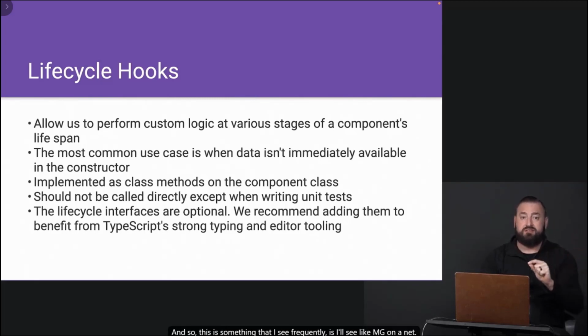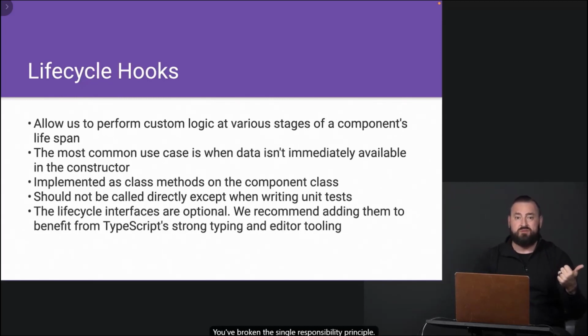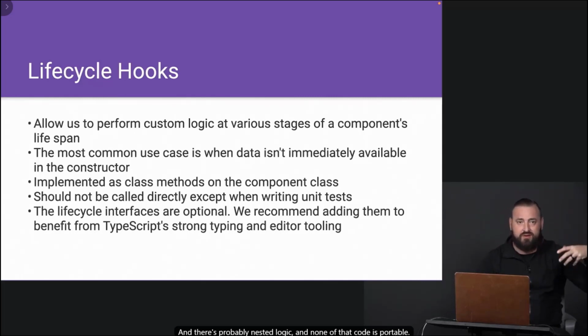This is something that I see frequently: I'll see ngOnInit, and there will be like 200 lines of code in there of set up this, set up this, set up this, set up this. And one, that's really hard to test. You've broken the single responsibility principle, and there's probably nested logic, and none of that code is portable. And so your lifecycle hooks, and I feel like I should update this slide, are implicitly called and should simply exist to delegate to some other independent functionality.